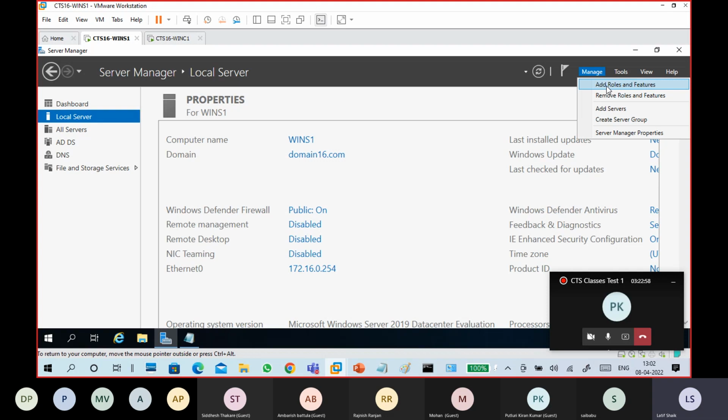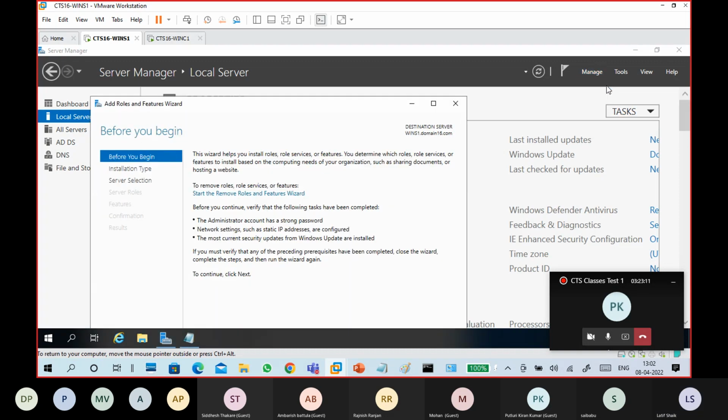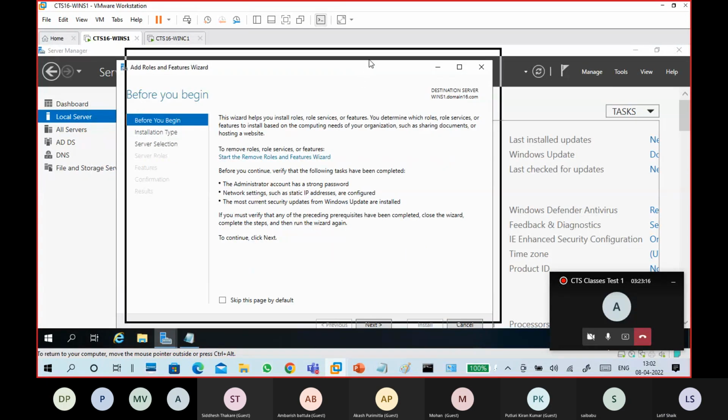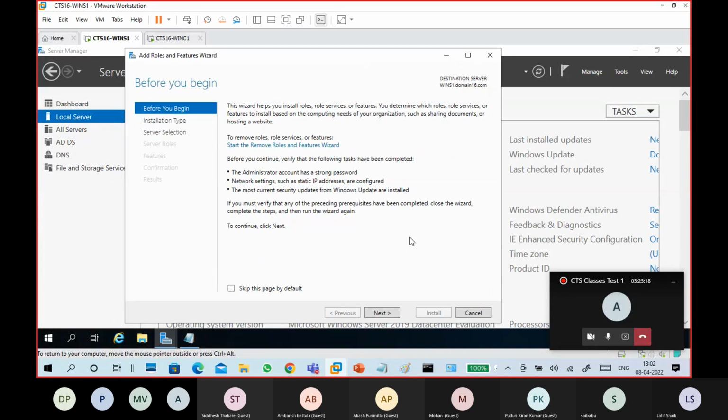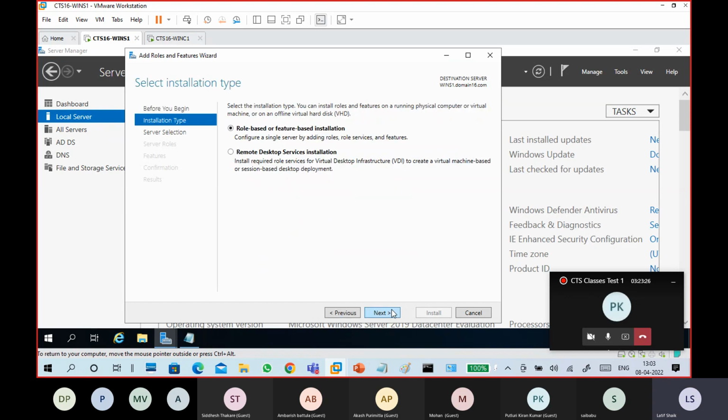So you tell me how to install a role. Server Manager, Manage, Add Roles and Features. Okay. Next.